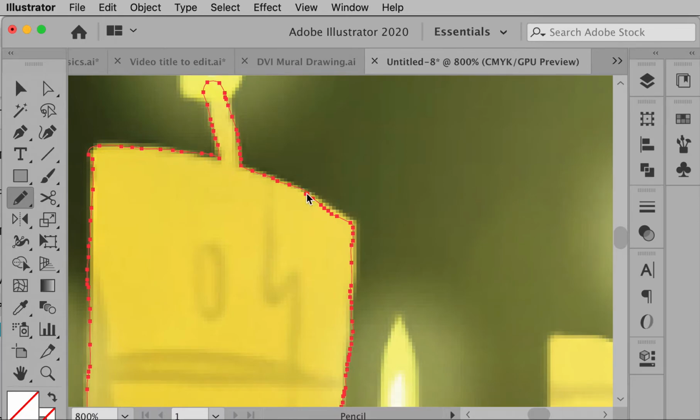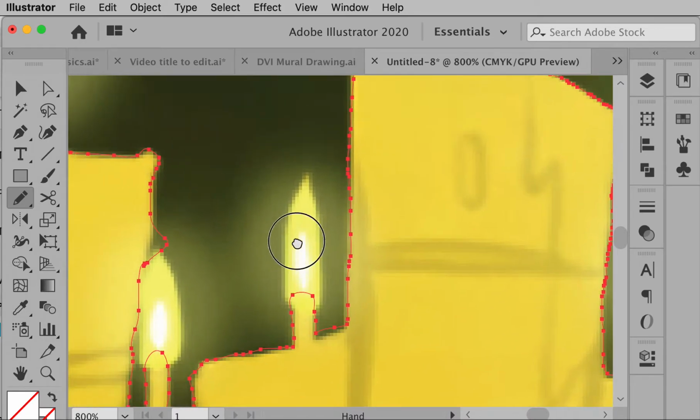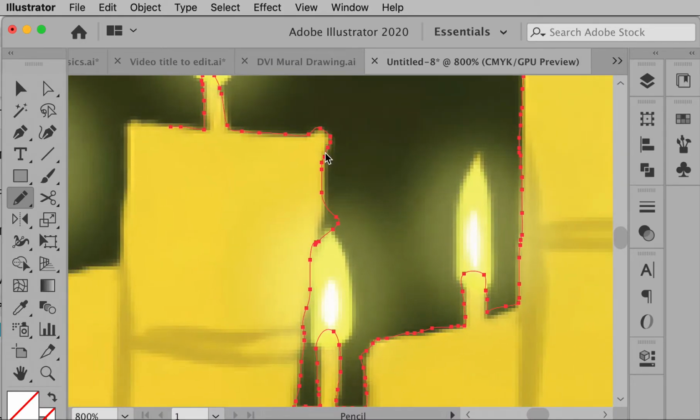We just have to come near the line, click and drag, near or on the line, and then end up on the line, and then release, and it will edit that path to the new path you've created. So I'm going to do the same. I'm going to come right on the path here, redraw it, and then release, and then it edits it.